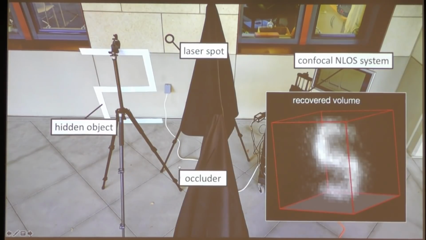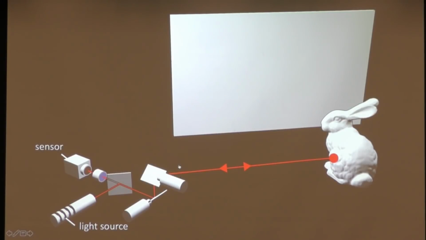And that allows us to capture images of objects that look like this on the right. In this case, this is done in about a 2-minute scan. The reconstructions take less than a second. And we're actually getting this to work at much faster speeds. Recently, we've developed another version of the system that is able to operate at 2 hertz. So you can actually start moving objects around and see the shape change over time, even though these objects are hidden from sight.